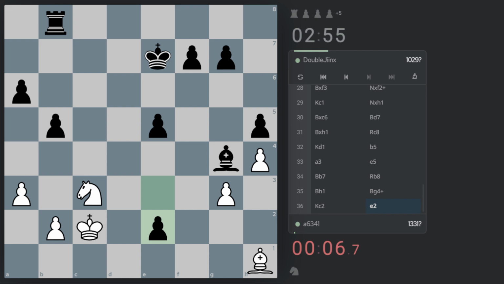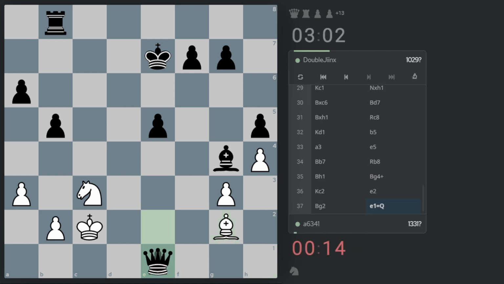Yeah, and here they have to play knight takes. Or not. That works too. Queen is mate. There's not many ways to defend this. Well, they can try. Rook d8 is a move. I mean, yeah, it's hmm. Hmm.